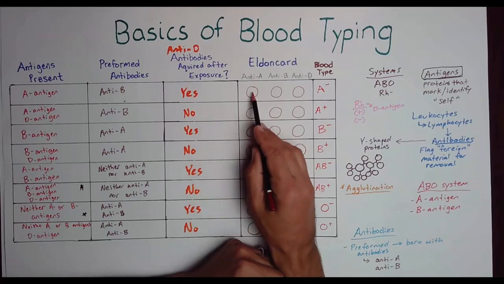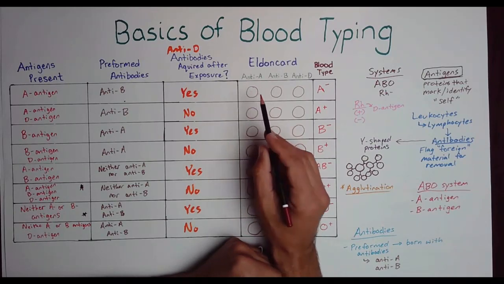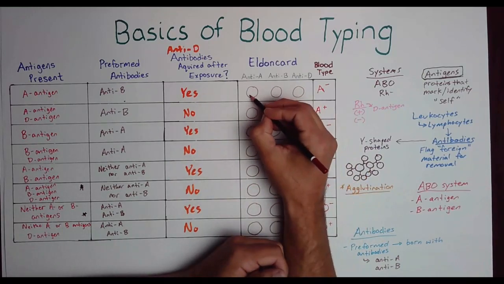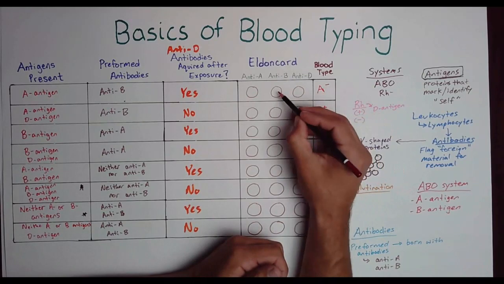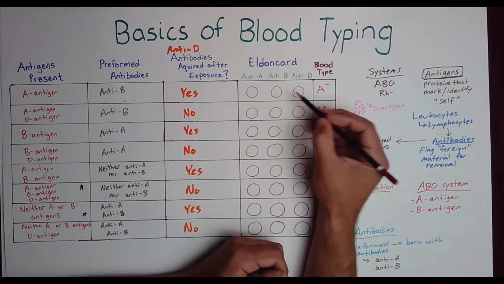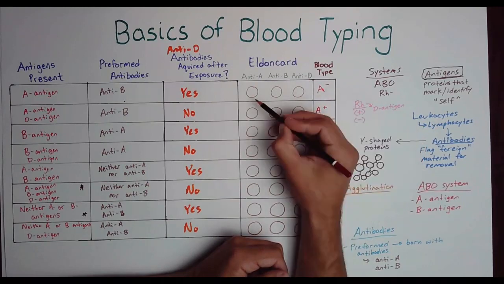The first circle would have antibodies against A on it. This is just desiccated antibodies. We basically have functional antibodies. They're proteins. They get bound to the card. They're just sitting here on this card. In this circle, there would be antibody B, so anti-B. In this circle, there'd be antibody D, so anti-D. And what do we know?